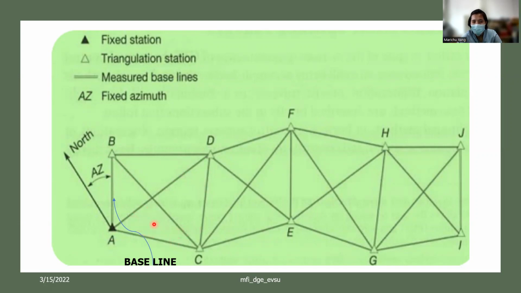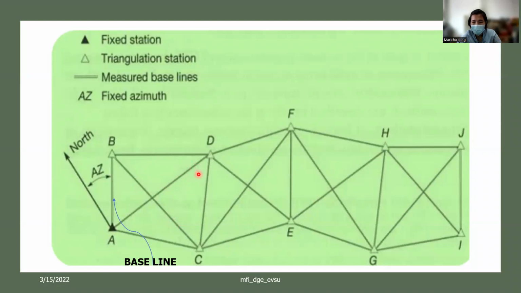So we measure all the angles, and we may, like for example, if this is the whole coverage of your project, so you have here the check base. Since we don't measure the angles here and the distance here, I mean, we don't measure the distance from D to E, E to F, but we need to determine the distance, then we employ some computation. Since we already have the distance, then we simply use the sine law, cosine law to determine the distance here, right?